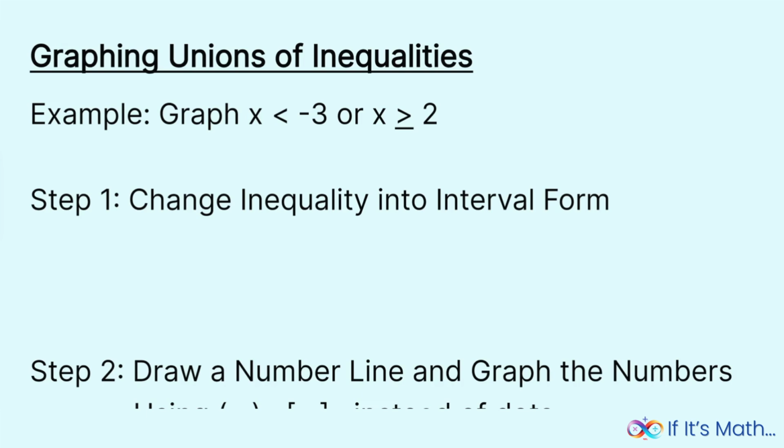So let's take a look at these. If we have x is less than -3 or x is greater than or equal to 2. So let's get these in the less than direction just so it's easier to deal with. So we have x is less than -3 or 2 is less than or equal to x. So when you look at those, you can't combine them because they represent two very different things.